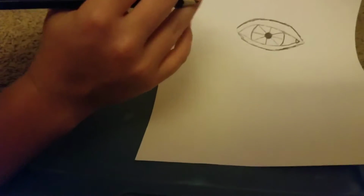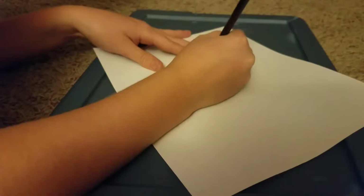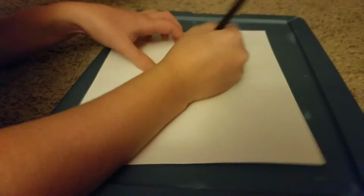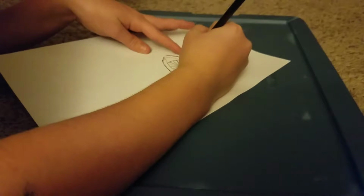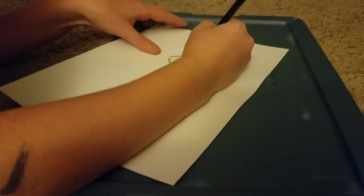This, and then just put in a line every little triangle. Make it more triangles. So now like that.